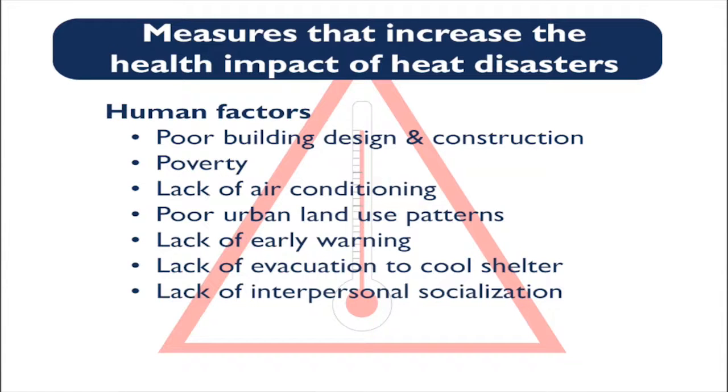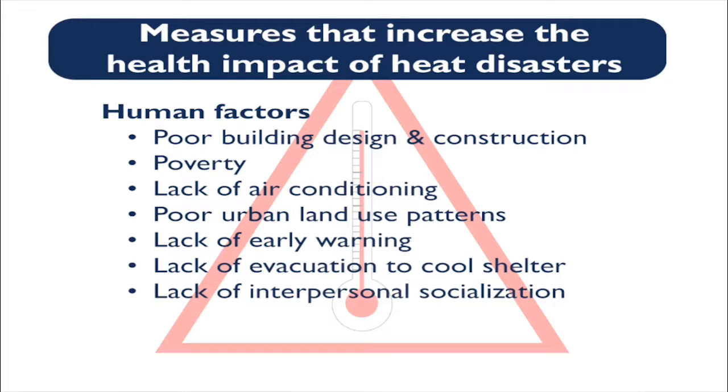Also, poverty is a risk factor as well, because people, of course, have fewer resources to draw upon. If I have enough money to leave my home and stay in a hotel where there's air conditioning and a much better environment, that makes a difference, of course. But not everyone can afford that. And those that can't afford that are stuck in their own home. They may not even have transportation or the ability to change their environment. Also, lack of air conditioning, as you would expect, and also poor urban land use patterns.